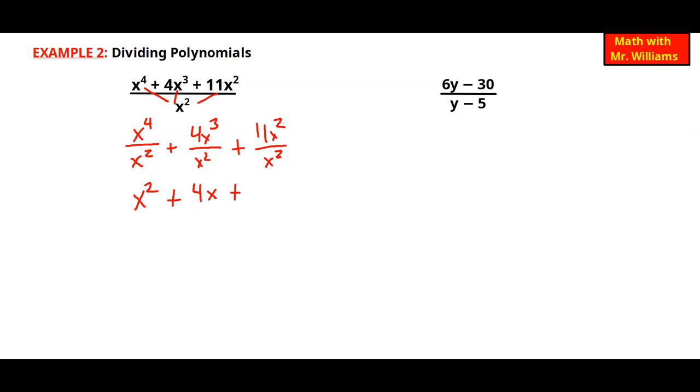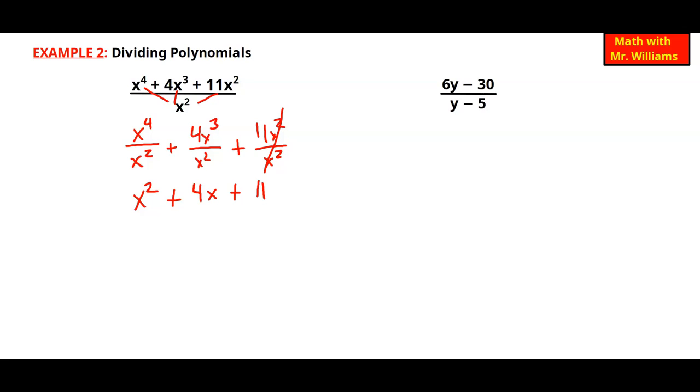We have 11x squared divided by x squared. The 11 comes down. And now we have x squared divided by x squared, which really just means 2 minus 2, which is 0. Anything to the power of 0 is just going to make it 1. So we just leave the 11 by itself. These basically cancel each other out. All right, and so there's our answer for the first one. On to the second one.